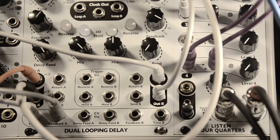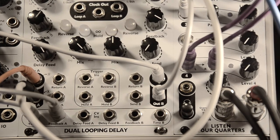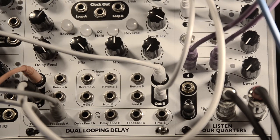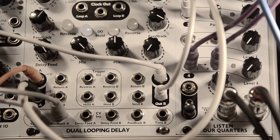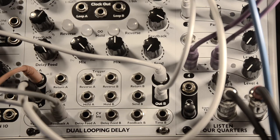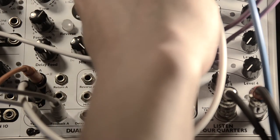So now we have some kind of cool, interesting, crunchy layer happening, very subtle. The next thing I'm going to do here is hit one of our singing bowls with a soft mallet just to get a lower fundamental.